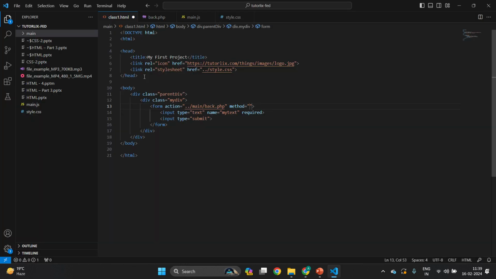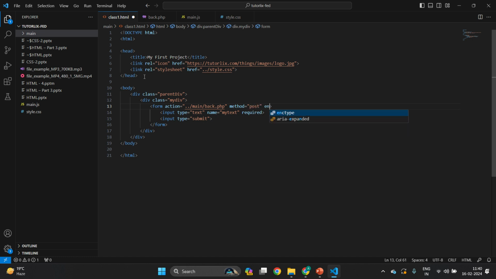basically the difference between get and post is that in get our data is not encrypted, and in post the data is encrypted. So if we want our data to be sent securely, then we make use of method post. Otherwise we make use of method get, to send the data in a non-secure way. So this is what get and post do.